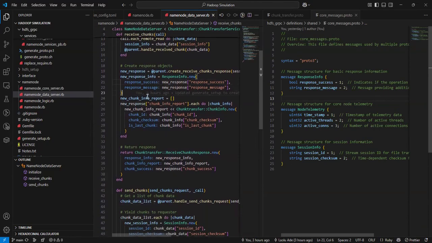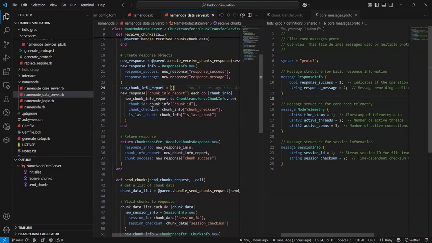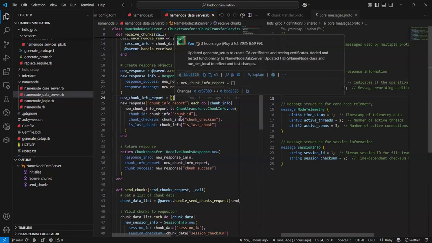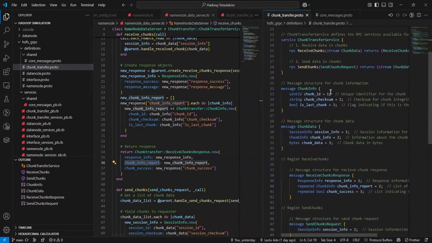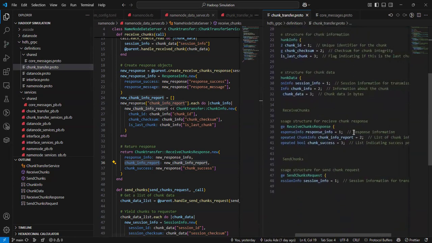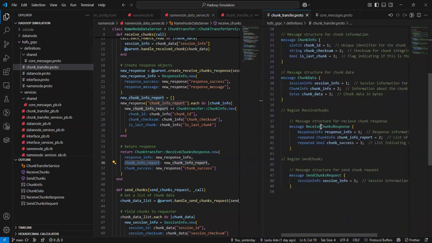They have new chunk info report, right? Now, if we go down here, we see that this is chunk info report, and if we go to chunk transfer, that is right here. So in receive chunk response, chunk info report is supposed to be a repeated chunk info.